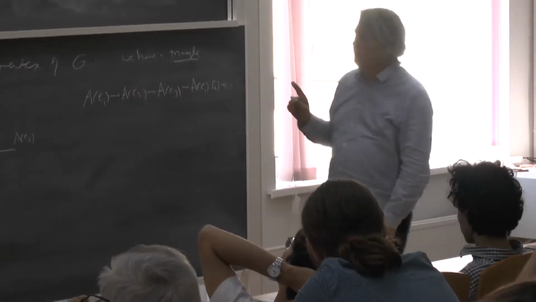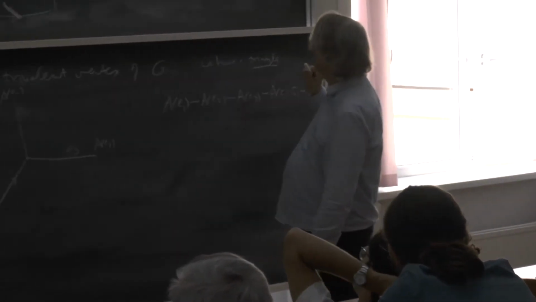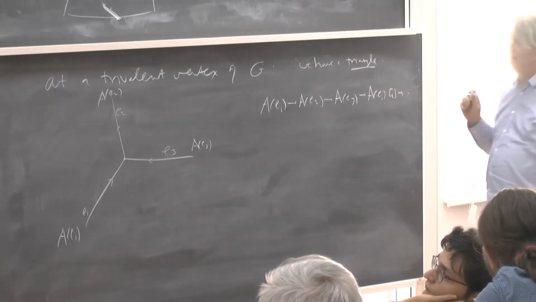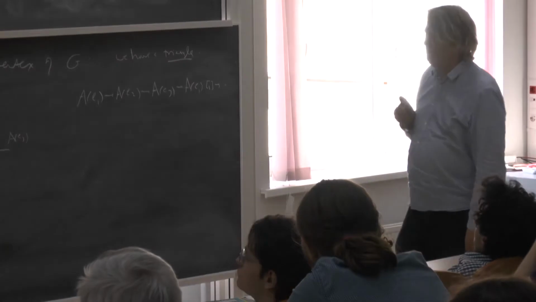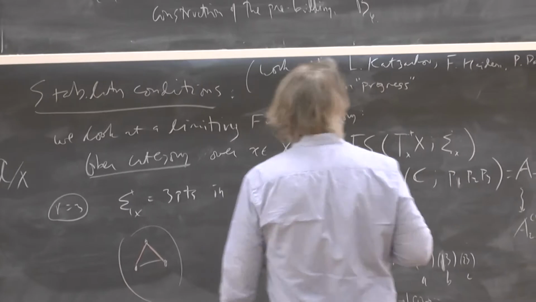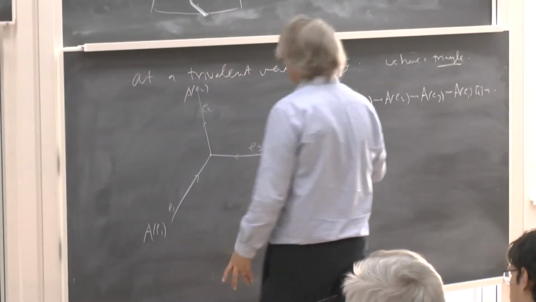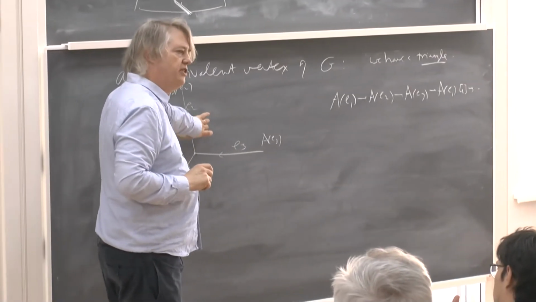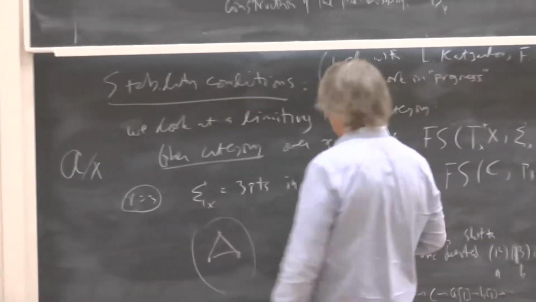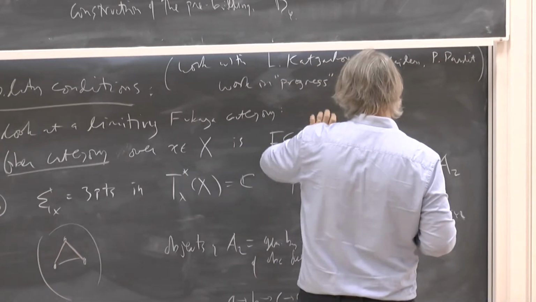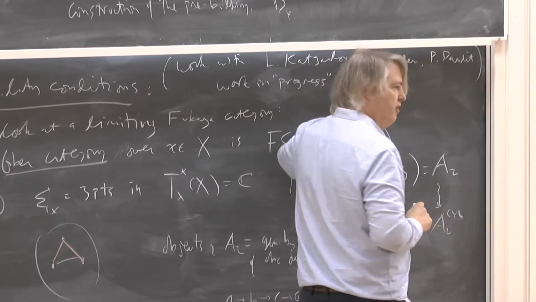You can draw this geometrically. It's not completely easy to understand. We tried to draw this picture on the blackboard in Andy Neitzke's office one day. So it's a little bit difficult to understand if you think of this picture here. But let me just say, and this is Maxim's philosophy of this limiting stability condition, that something like this is supposed to give us a Lagrangian in the total space of this fibration. So in our case, it's supposed to give us a Lagrangian in the total space, which is the cotangent bundle of X relative to the spectral curve.